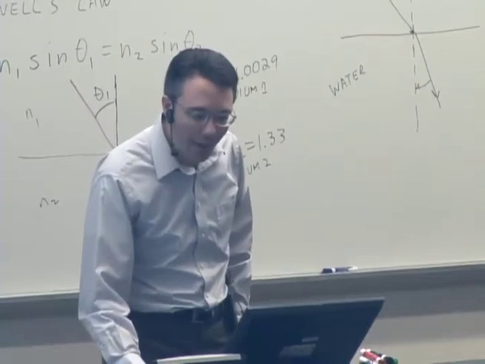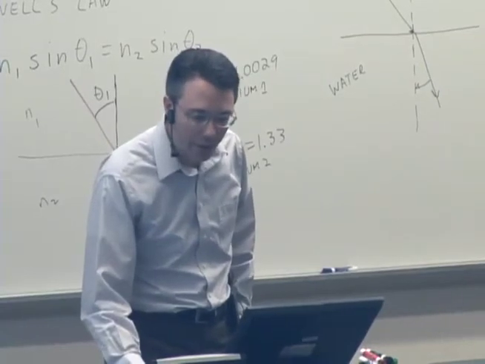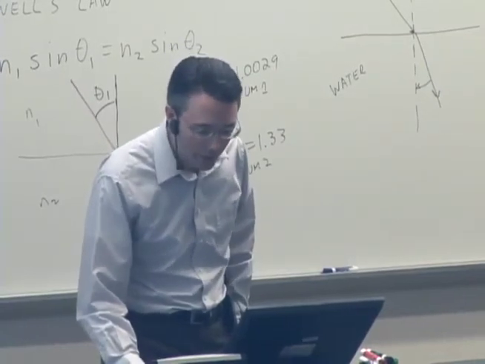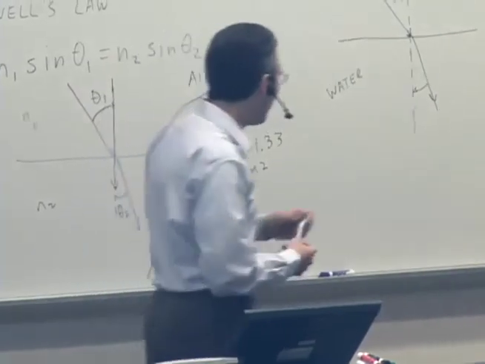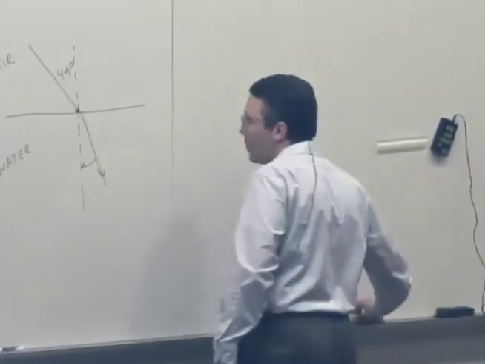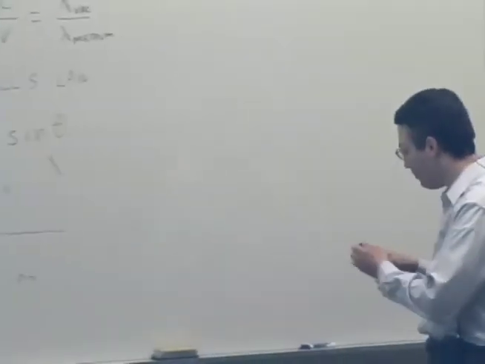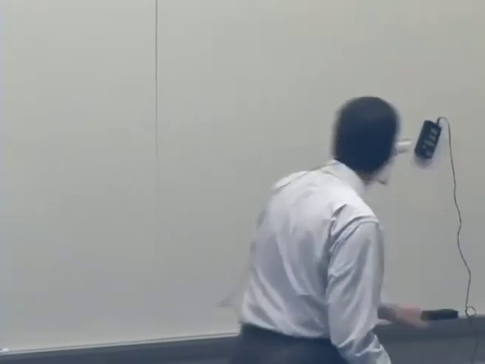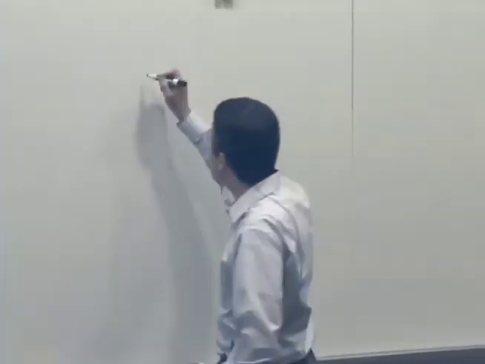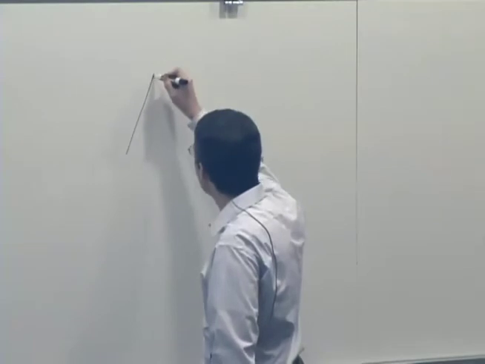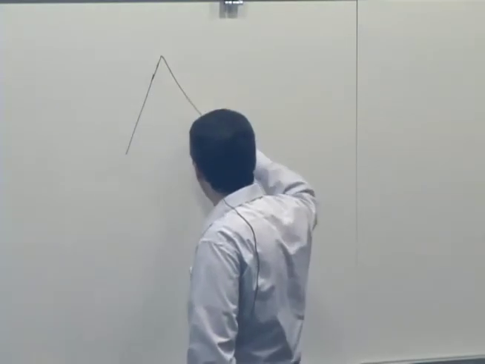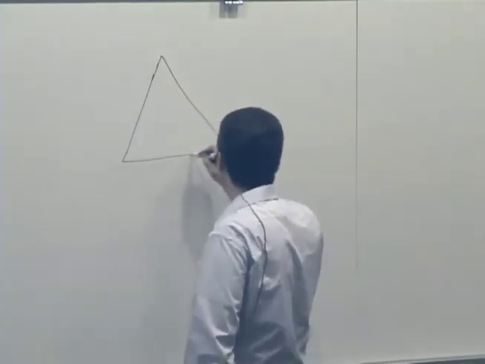What I'm going to talk about now is another important application of these sorts of ideas, but we just don't have a lot of time to go into it in too much depth, so I'll just hit the highlights. Let's say you have a prism, and unfortunately I don't have a prism here that's shaped quite the way I want it, so I'll just have to draw it out. A prism is just a piece of glass or some other high-index material that's shaped like a triangle, right?